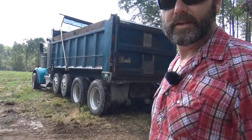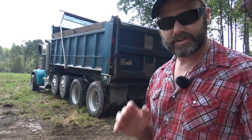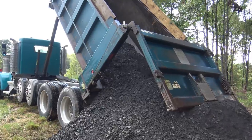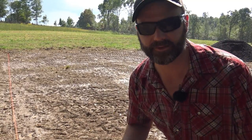So the rain screwed us. See this? This spot was dry as a bone 20 minutes ago. Now I gotta spread all the gravel instead of the truck spreading all the gravel. Rain got us, bummer. Slick as snot. Normally a gravel truck like this can come in and drive and dump and spread. Now I got all this stuff to get up. This whole disaster would have been all fine and dandy had it not rained for 15 stinking minutes.